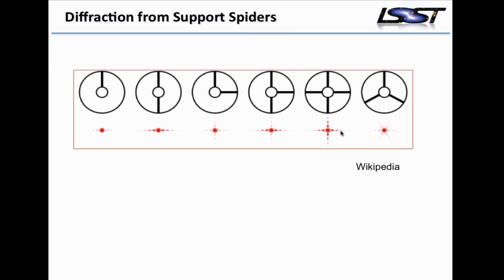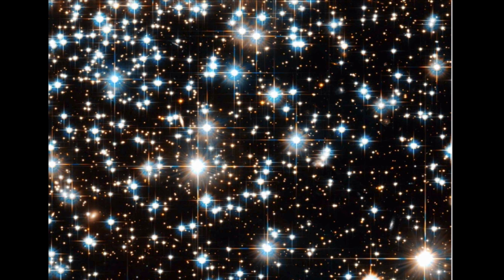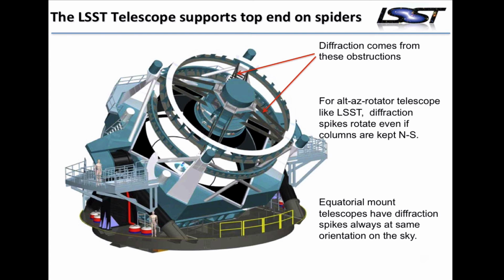We're in broadband enough light that those constructive and destructive interference regions are not nearly as sharply defined, because we're in broad passbands. And these support structures typically match the axis of the CCD. We see these spikes sort of going along pixels and rows of columns. That's a great question. Hold the question about the orientation of diffraction spikes and we'll come to it in a moment. So here's a picture from HST of really rather glorious diffraction spikes looking like Christmas ornaments. So this is the answer to your question.